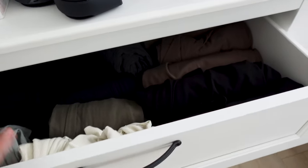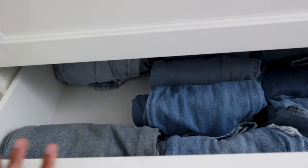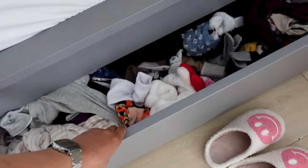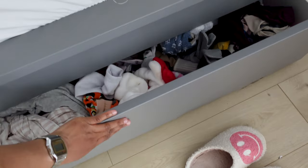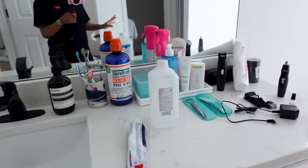Our clothes situation — our lives are not together at all, but we're taking it one day at a time. I was able to get some of my pants and bottoms in the drawers, organized them last night, put my pajamas, underwear, and socks in here too. David has his own drawer as well. As for the closet, I'm not sure how we're going to organize it — I think I'll take the four racks up top and let David take the full rack, or vice versa.